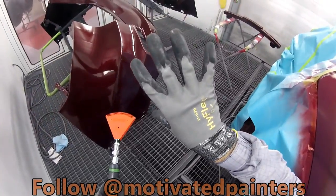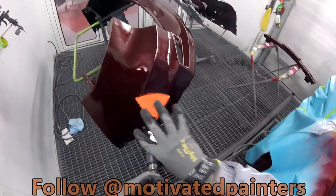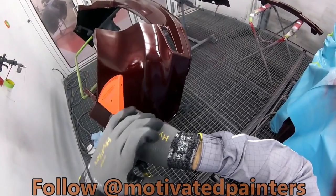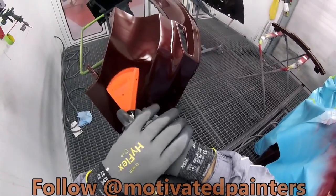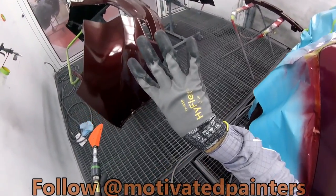Another good thing about these gloves: because they're coated on top, unlike other gloves that start flaking off and dropping fabrics on the paint job after long use, that won't happen with these because the only fabric is right here at the cuff. You could potentially cover that with your suit — which is kind of cool.